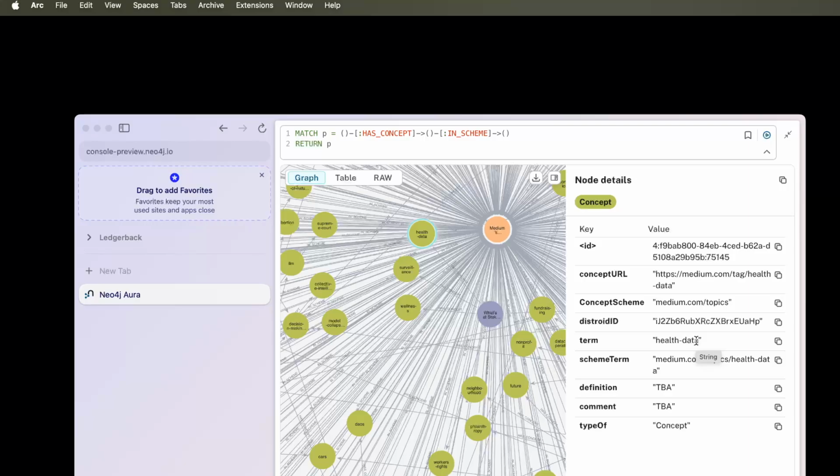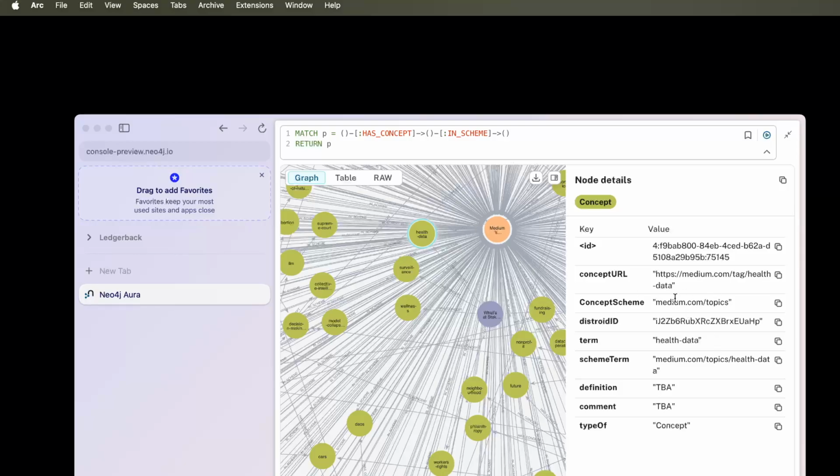So that way you can see how people are using the same term, but outside of the particular context. So as you can see, it says health data. So if someone else searched health data, like on Medium, but let's say you're on YouTube and you search for this particular term, health-data, and that's actually in the catalog. So you'll be able to see how someone's tagged that onto YouTube, but also how it's been tagged on Medium. So this we can see in multiple places.